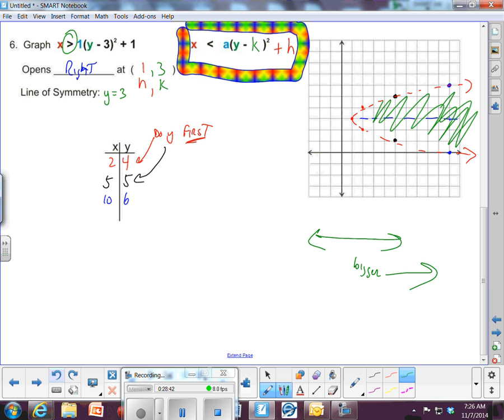Again, if you're not sure of that, use a test point. Do an easy point, something that's obvious. Let's go 1, 2, 3, 1, 2, 3. Let's use the point 3, 3. Okay, got to go way back up to the original. So look at the original function. Put in 3 for the x. Put in 3 for the y. 3 minus 3 is 0. 0 times 1 is 0. Is 3 greater than 1? Yes, that point worked. It is part of the solution. I got it right. I'm happy.